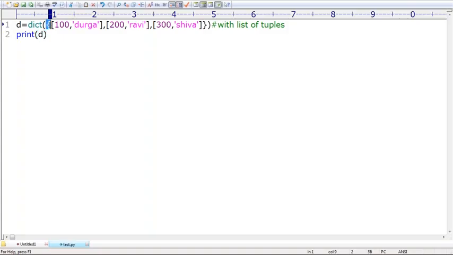It is applicable for set, for tuple, and for list also. No issue at all. But internal elements should be tuples only. Divya, are you able to understand? These elements should compulsorily be tuples only. Sir, it may be a list of tuples, or a set of tuples, or a tuple of tuples.